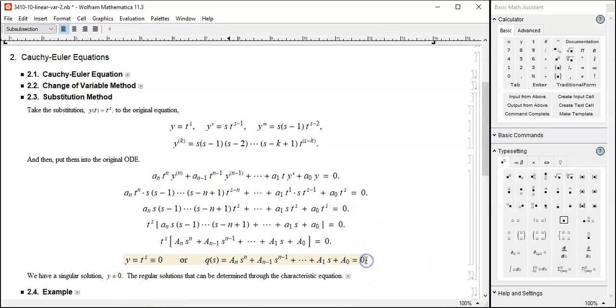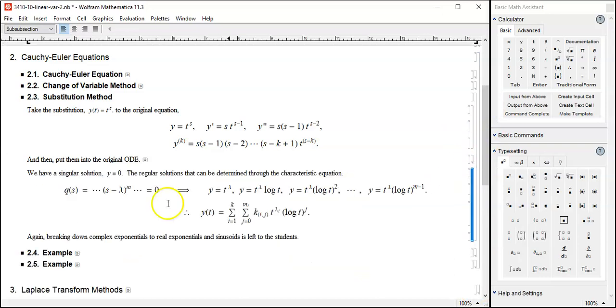Otherwise, you have to get this characteristic equation, and you can solve it. You can solve it using the fundamental theorem of algebra. You can completely factor everything all the way down to the linear factors, and lambda can be complex. And then this has to be 0, so s equal to lambda, and we started from t to the s power, so I'm getting t to the lambda power. That much is certain.